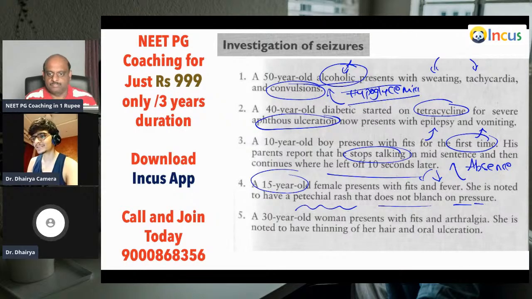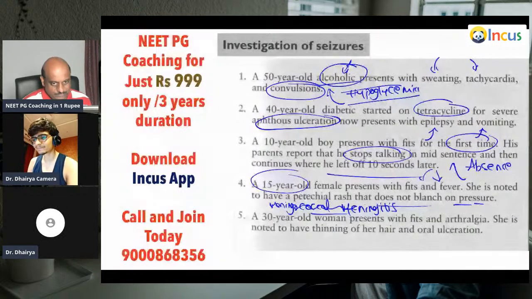Patient has come with a rash. Along with that, the patient has seizures and the patient has fever. This is very diagnostic of meningitis. Next step would be to get a lumbar puncture. As soon as the lumbar puncture is done, send it for culture, send it for cytology, and immediately start antibiotics. There should be absolutely no delay in starting antibiotics here.